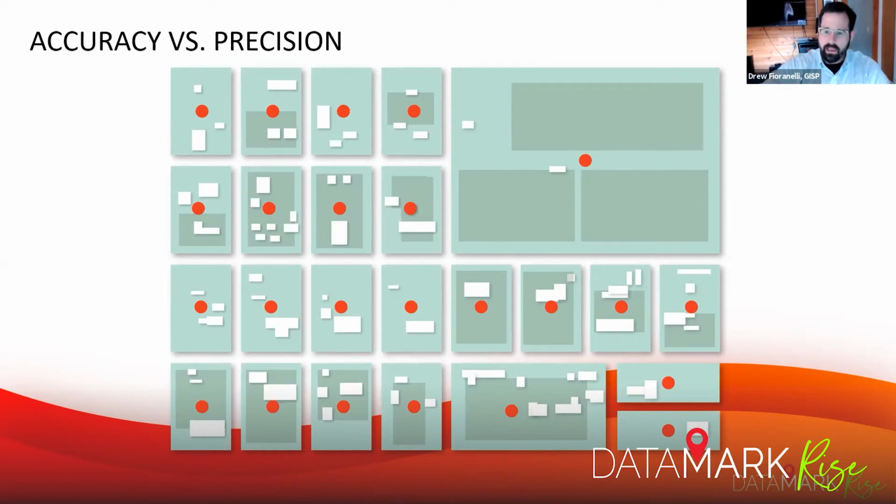So we can be accurate. We can represent every parcel in our community with a point that sits in the centroid of that parcel. But when we think through that capability and the purpose we're doing that, does it really drive home what we're trying to identify from a first responder side, which is using that point to not only identify a specific location in space, but also a specific structure? So now we get into the accuracy versus precision argument, where this is accurate. I have a unique point for a unique parcel that identifies a unique location in space.